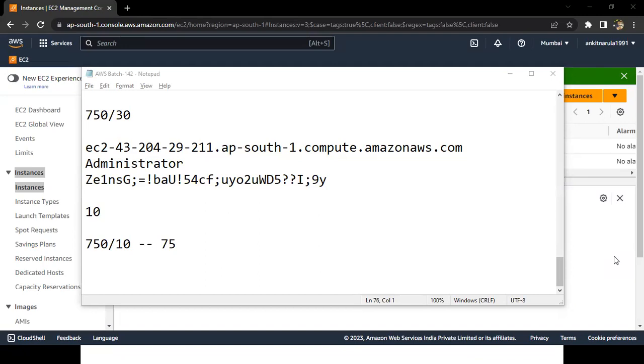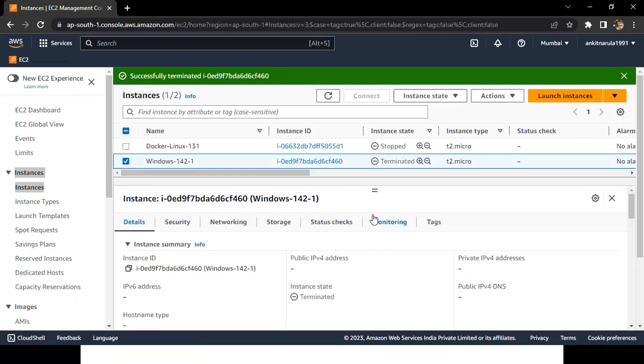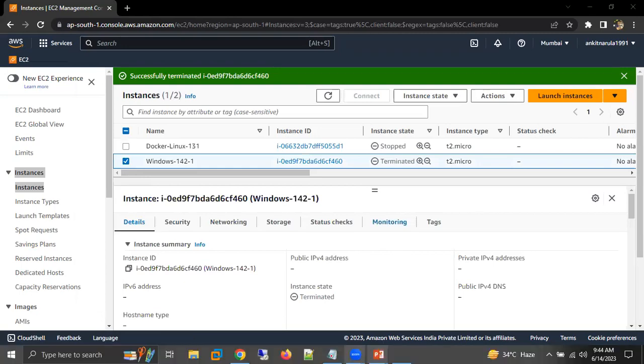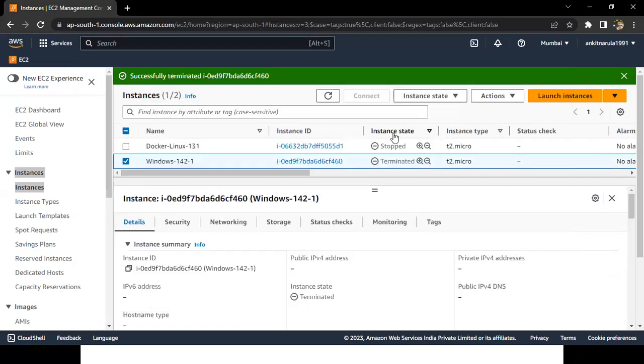Sir, if I had created an EC2 machine and I have to go off, meaning I have to close AWS, do I have to stop it or terminate it? Does the time keep going in the background, meaning whatever free time they are providing will be reduced from that? Till that time your machine is in the running state, only at that time. So if I have to keep that EC2 machine and go away, I have to stop that, no? I didn't understand your question. Can you please repeat your question?